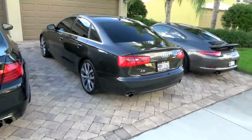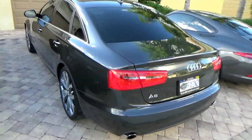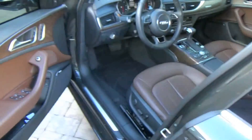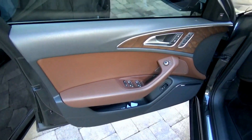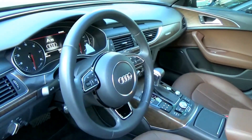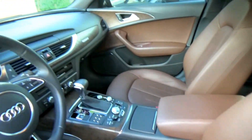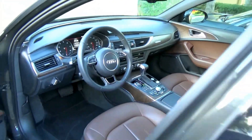Let's take a look at the A6. Really nice gray color on the A6. Let's take a look at the interior — great interior. It's like an espresso brown to me, I could be wrong, I'm not sure. I liked it so I bought it. Not sure what color it is on the inside but it looks good to me. It's a 2014 so all the latest gadgets are in it. Real nice.